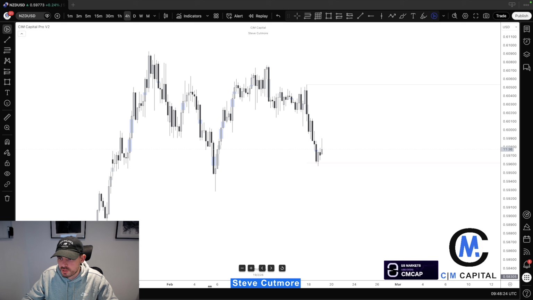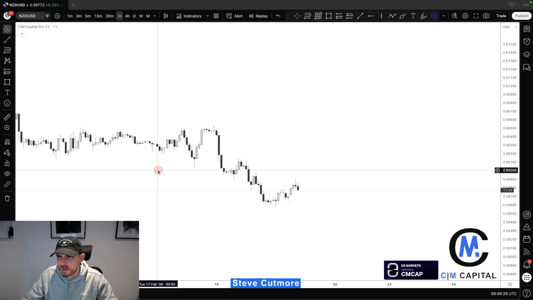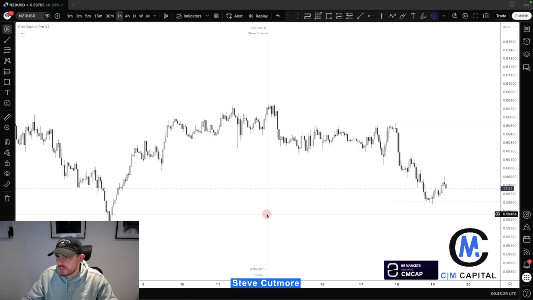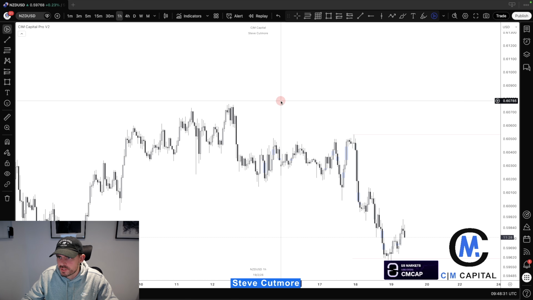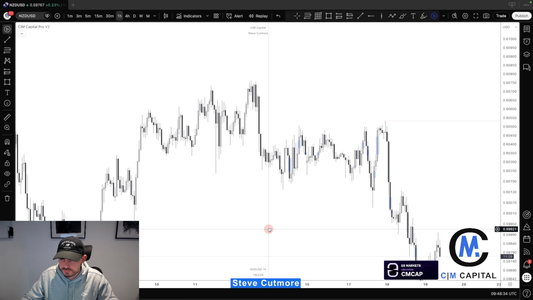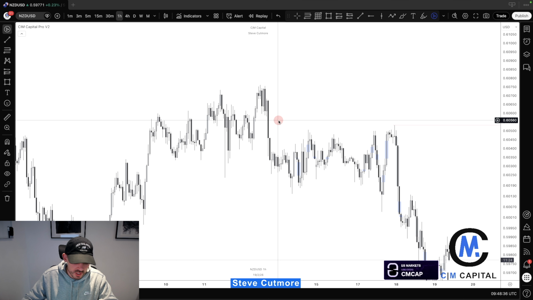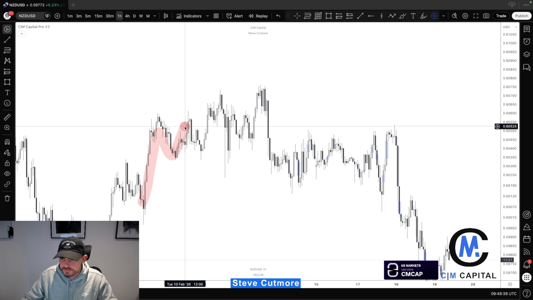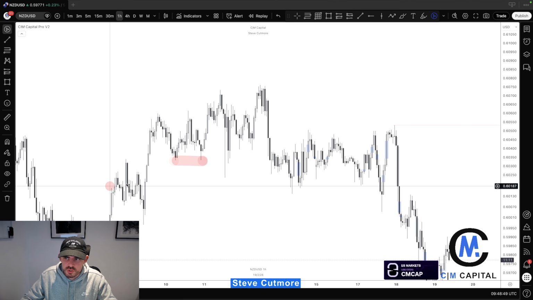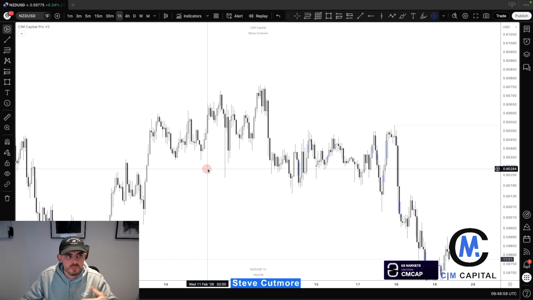Actually, there is a really good example up here. So if we just zoom in here, let's see if it's better on the 1 hour. Yeah, it works. But you can see it on both time frames here. So here is a very good example. We're in this uptrend. We're pushing up, and you can see here, this is a liquidity area because we have two equal lows here. So when you get an equal low, two levels that are pretty equal to each other, and then something like this happens, wicks down, takes out those two lows, and then reverses to the other side. That is liquidity being taken from the downside to fuel the move to the upside.